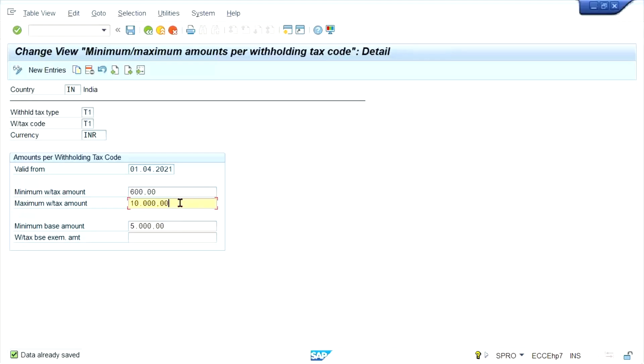Sir, as you have explained earlier, whether we are giving 1 lakh, 5 lakh, any amount, still, as we have mentioned 10,000 as the tax amount, that tax will be deducted at every level. That's why there is no limit for the base amount. Still, I couldn't understand. Any other explanations, guys?